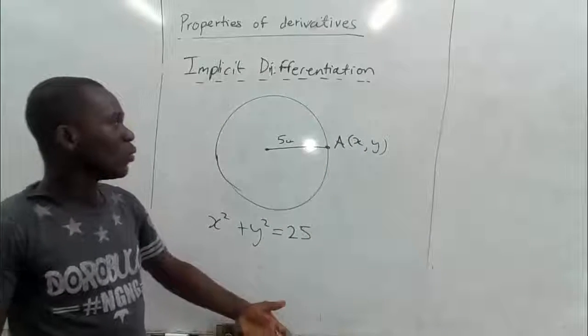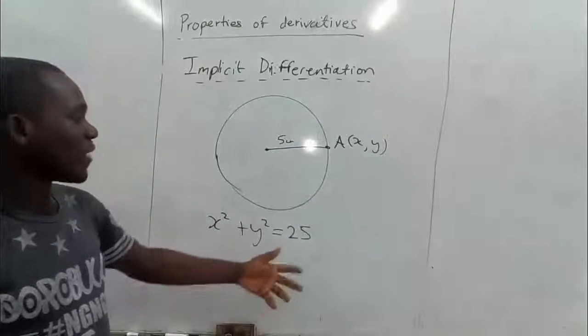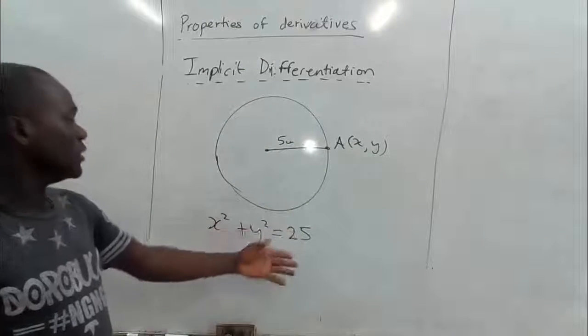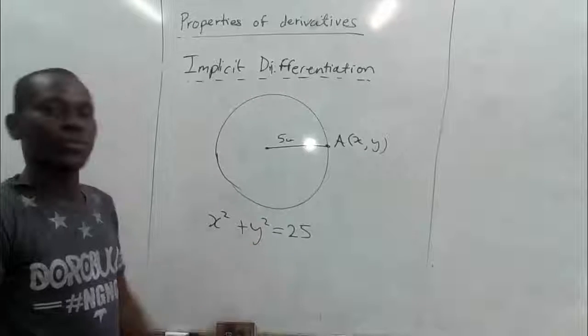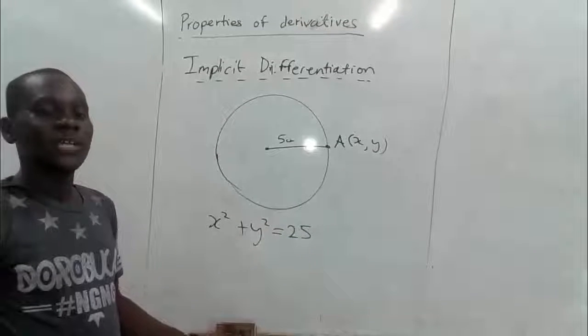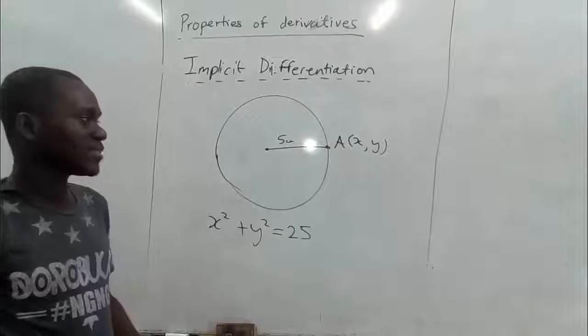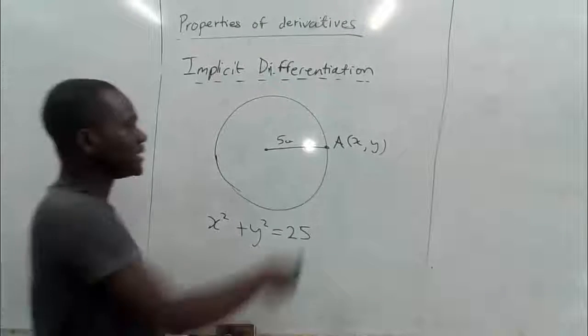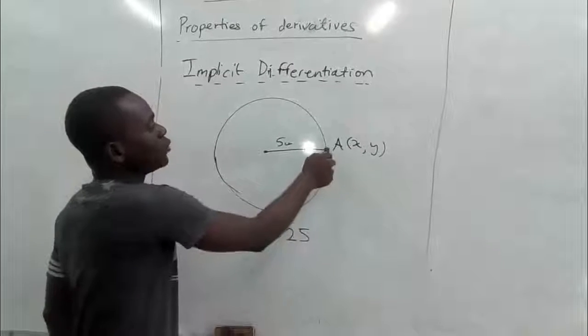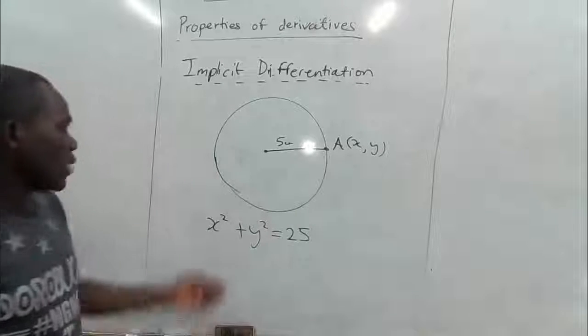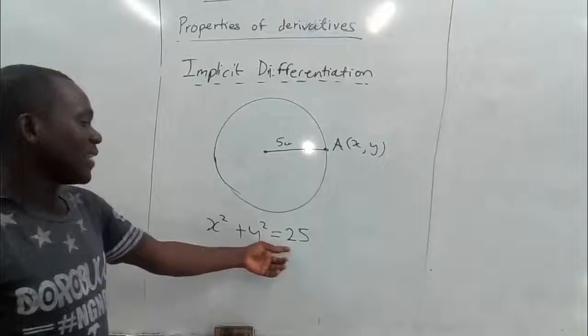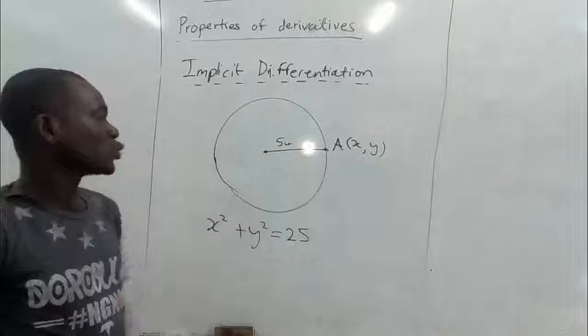A gradient equation. So this is a circle. So to find a gradient of this circle we need to differentiate its equation so that we get a general expression for the gradient. And we have a point here. So x squared plus y squared gives us 25 as the square of the radius.